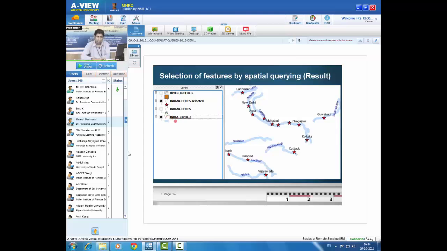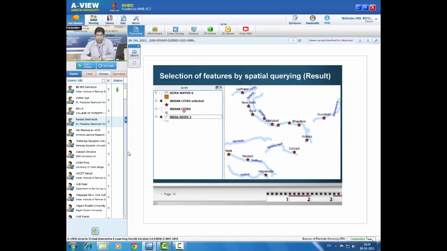So you see, initially we had two layers, India river and Indian cities. The India river is selected and shown with a blue line. So all the blue lines that you see here are the rivers that are in this data set. The Indian cities layer has been checked off.